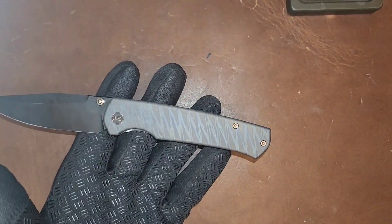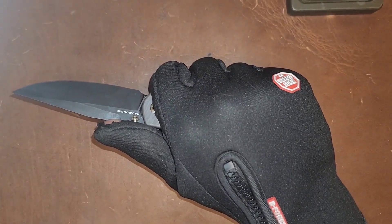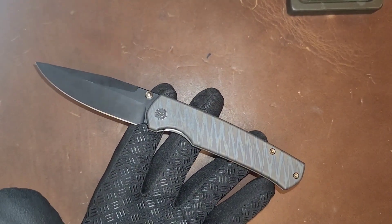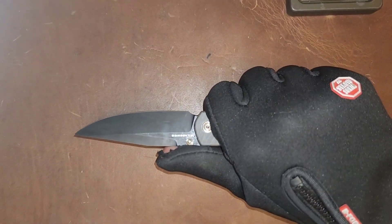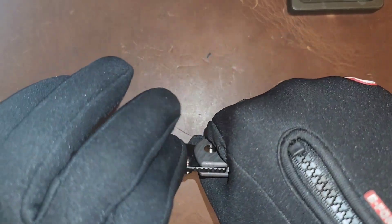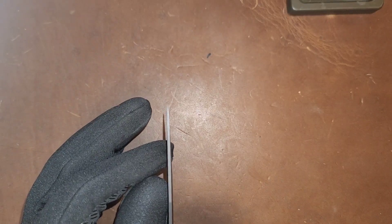These handles are kind of boring, but in Ray Laconico fashion, what else would you expect? I think the Wee Esprit was Ray Laconico's probably most interesting model, and that was still on the boring side yet awesome. This is just neutrally ergonomic — there's no issues whatsoever. This feels good in gloves, and that 120 thousandth thick blade definitely makes me feel a little more secure in hand, although the tip is still extremely dainty.